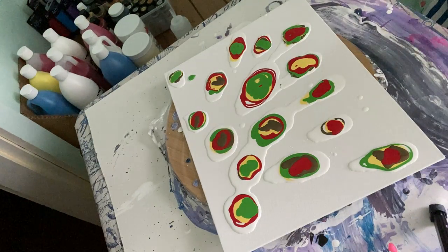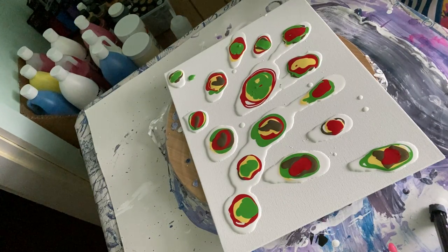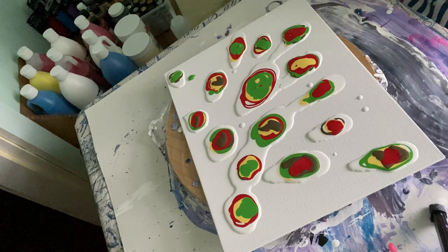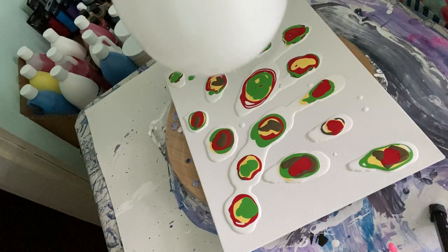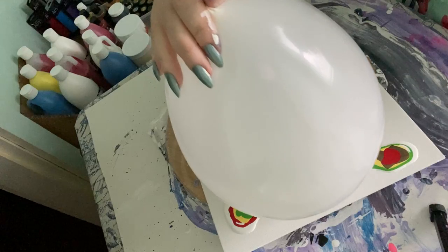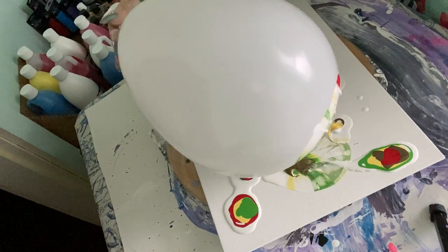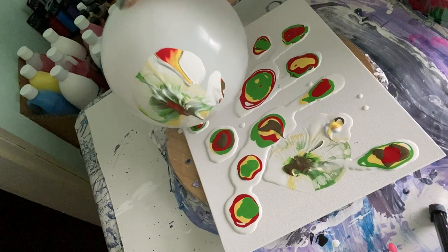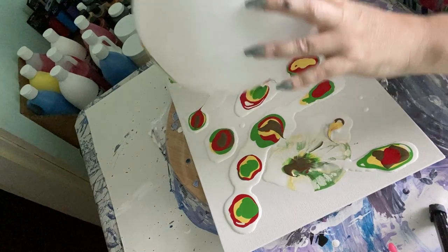What I didn't think about is after I use the balloons, they're going to be covered in paint. So, okay, I already pre-inflated the balloons, so I'm just going to cross my fingers. This is a balloon dip. Don't know that I like these.